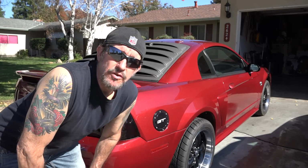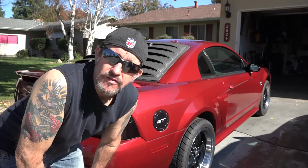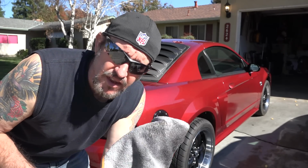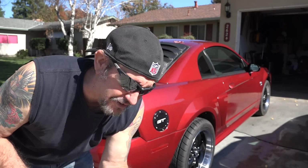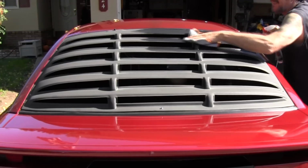Okay, we're going to see if we can get that black to come back in that louver using that Lucas tire and trim shine. See how black this rag is getting. That stuff must take off a little bit of a layer of plastic to bring the black back in. So if you did it enough, I guess the plastic would get so thin that there would be no plastic left.